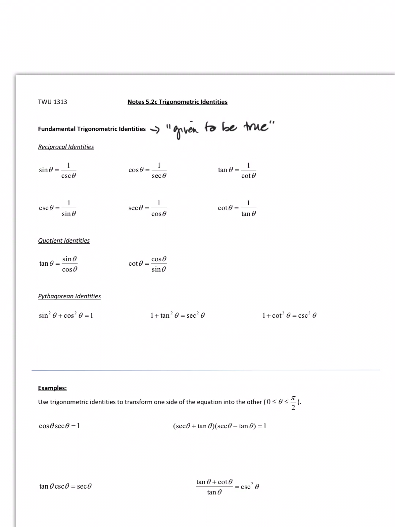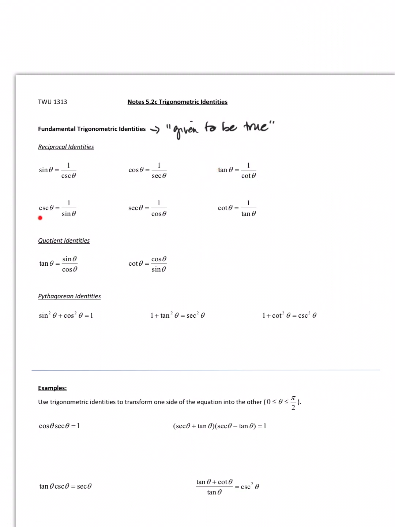And so these are things you don't have to memorize, but they will be on your chart, but you'll be familiar with them, okay? And they should make a little bit of sense. Look at this. Sine is 1 over cosecant. So this means if I take the reciprocal of cosecant, isn't that sine? Yes. Same thing with cosine and secant, tangent and cotangent. Those are based on your basic trig ratios.